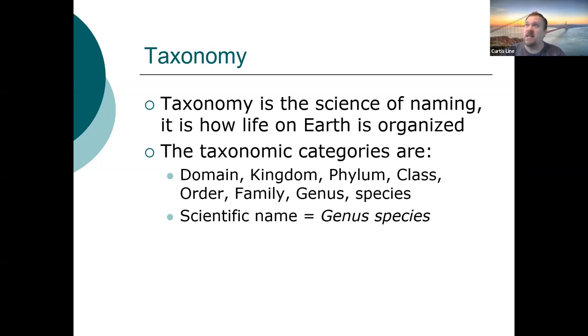Now for the genus and species, that's where we get the scientific name. So humans, our scientific name is Homo sapiens, and that loosely translates to common man or, you know, current man, that kind of thing. So like a human, just a human. For dogs, it's Canis domesticus, which literally means domestic dog, right? So like a wolf is Canis lupus, because that's what a wolf is. So lupo or lupine means wolf instead of dog.